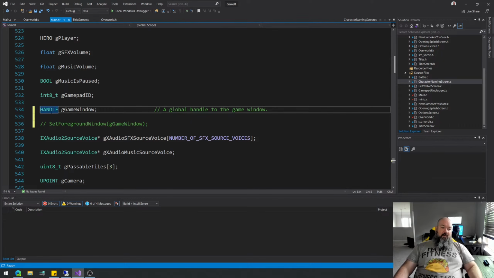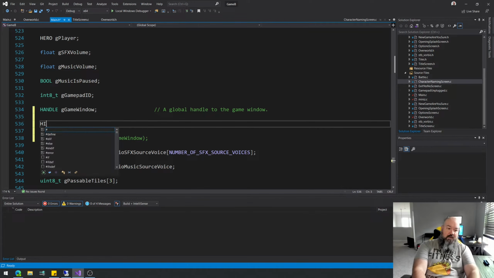So a handle is just a memory address, and an hwind is just a handle to a window. So all hwinds are handles, but not all handles are hwinds, right? Because you can have handles to all sorts of different things. You can have a handle to an icon.